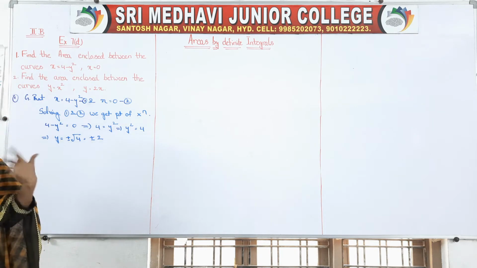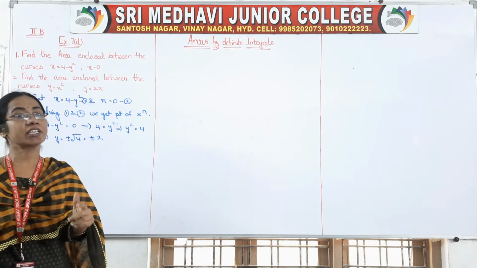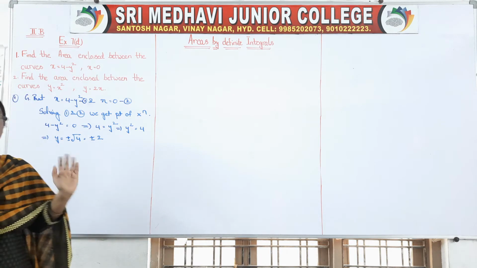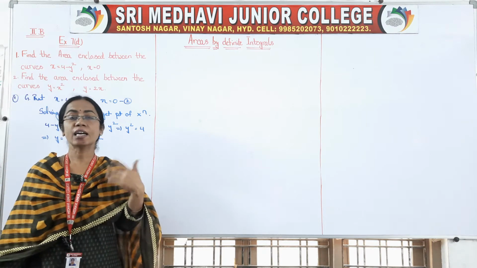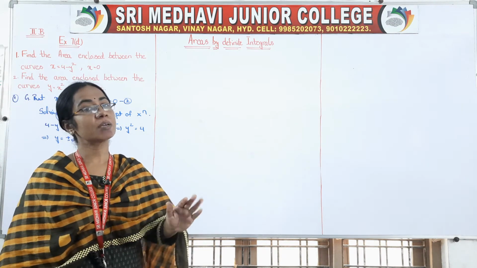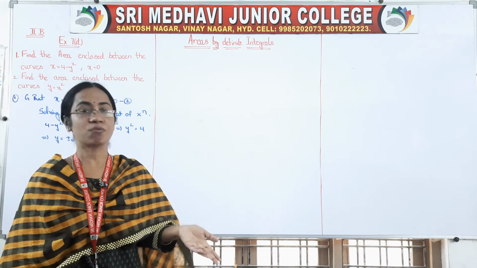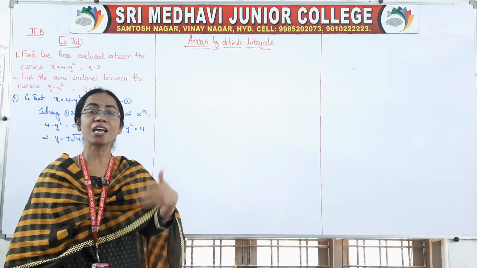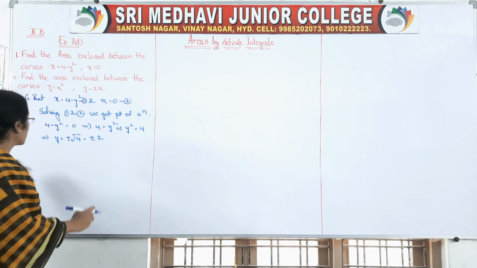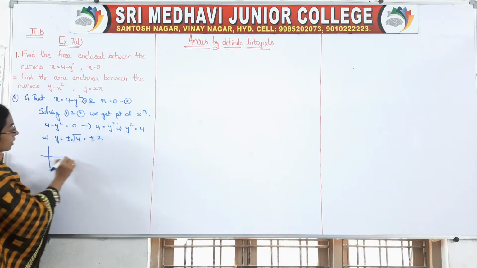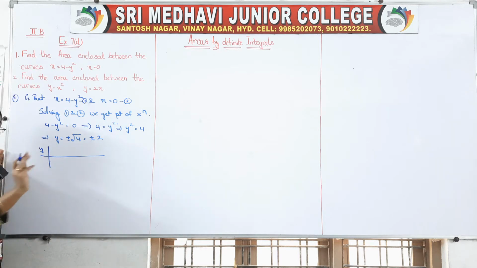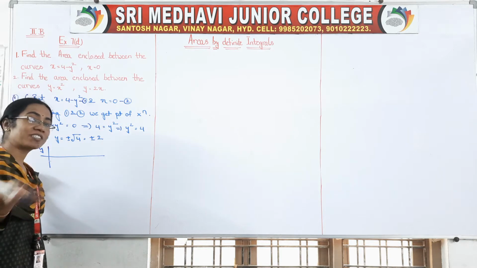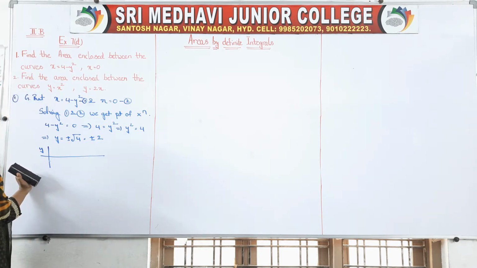Now we should know whether the curve is on the left side of the y-axis or the right side of the y-axis. For that we need the diagram. To draw the diagram we need the x values and y values. For that we have to construct the table as usual, right? So construct the table now. So y values we got it. Generally till now, first we will take x values. By solving we will get x values, then we will substitute those x values in the y equation.